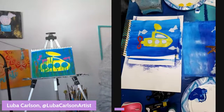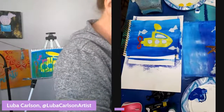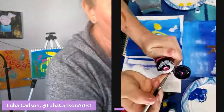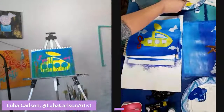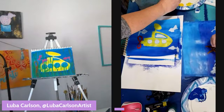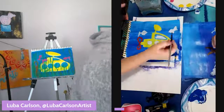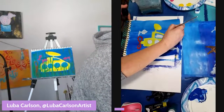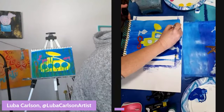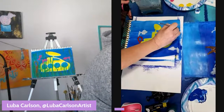Anybody else needs magenta or is it just me? Just you. Okay. So I'm not using it. I'm just gonna squeeze a little bit out of the tube because nobody else is going to use it, so I'm just going to get just a little bit so that we don't waste it. Hey, Ben. Would you share a little bit of your brown? It's right here. Sure. I'll have it.